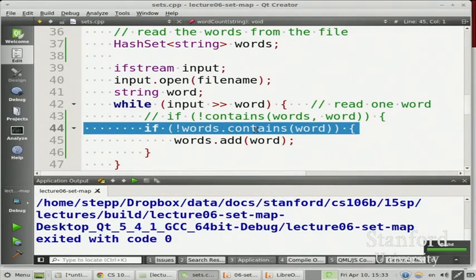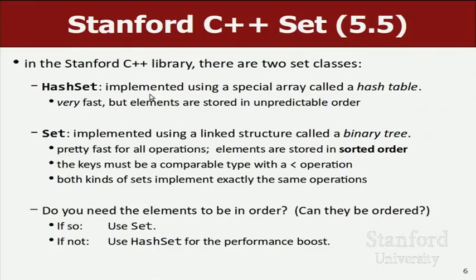So somehow, the set is storing this data internally in a way that makes it really fast for it to go look up things. And you could imagine all kinds of ways that it might be accomplishing that. And I'll teach you later. I mean, if you're really curious, the slide alludes to this a little bit. The hash set stores using this thing called a hash table. You could Google that if you were curious. And the regular set uses something called a binary tree. You could Google that, too. I'll teach you how to do both of those things internally during this course, but not fully today.